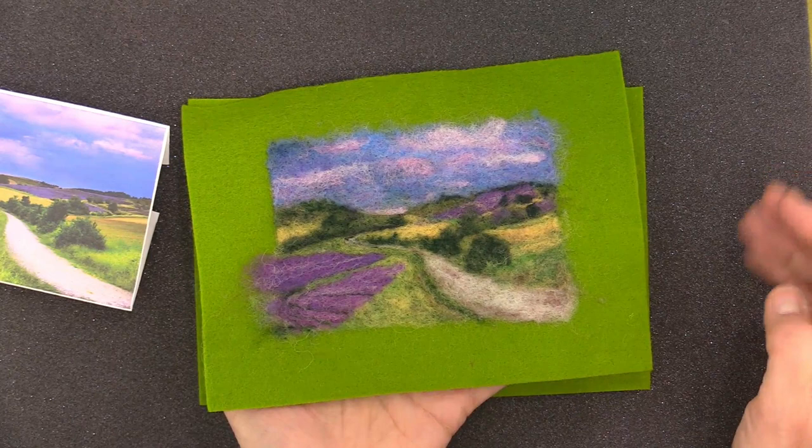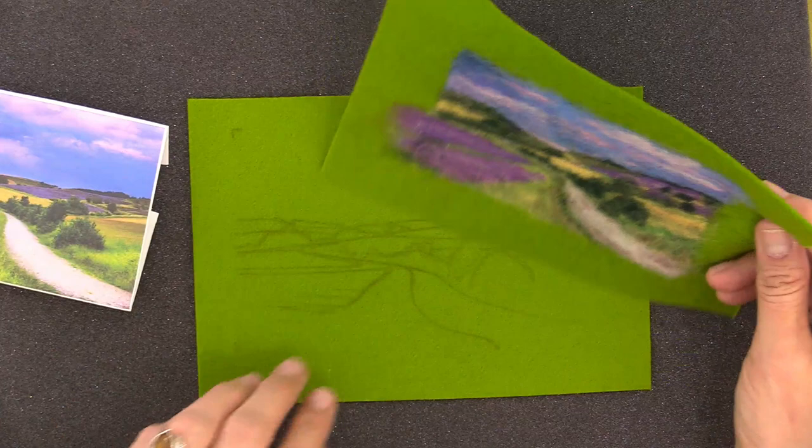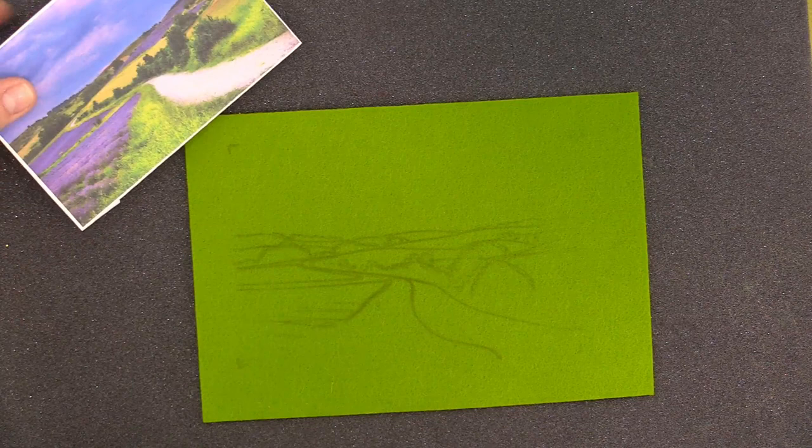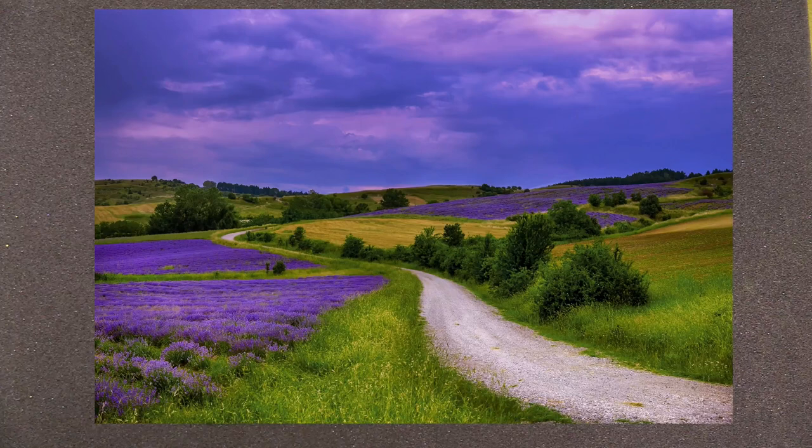So a couple of folks are saying that you would like to learn how to hand card, and we do have a video on YouTube on hand carding, and there's probably also one on the hand carder page on our website. So I encourage you to go ahead and give that a look. And what I'm going to do real quick here is pop up the original image, which is pretty amazing. Way more striking than we can print out on our regular printer.